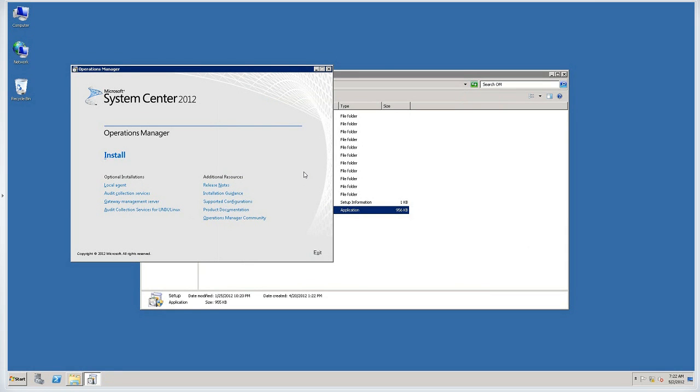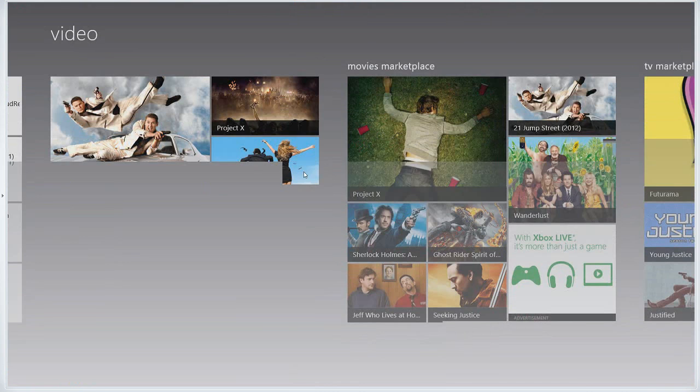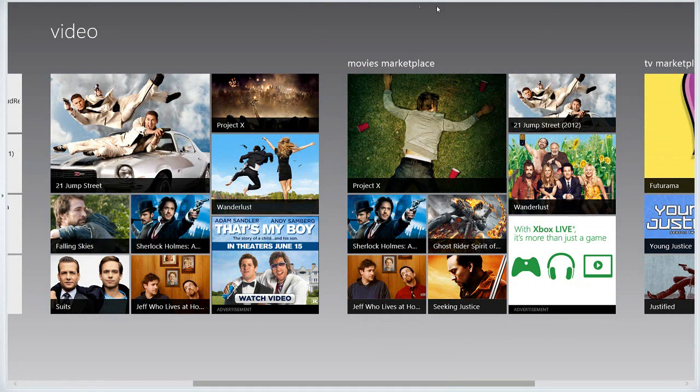So with that, we've now deployed two Operations Manager management servers. We have also deployed the website as well, and we have deployed the report server component onto the SQL reporting services.